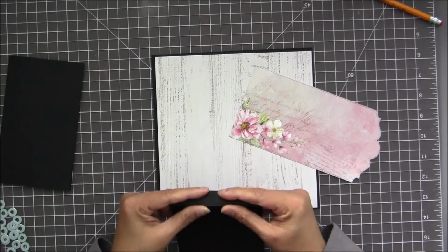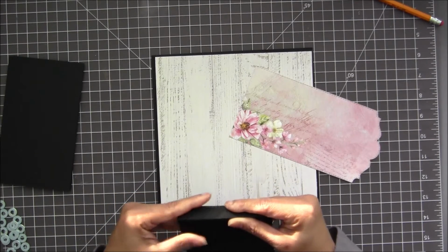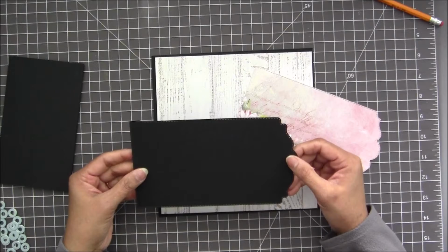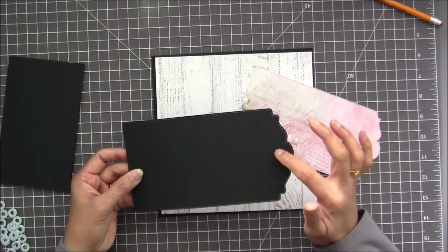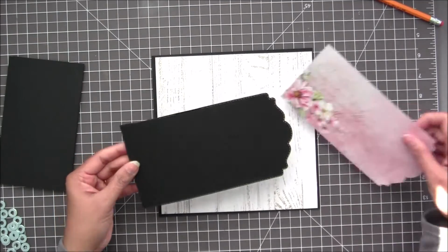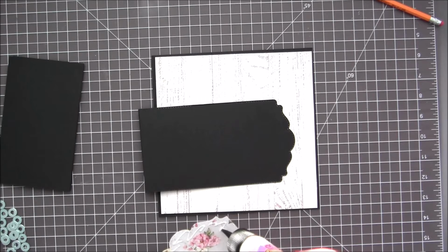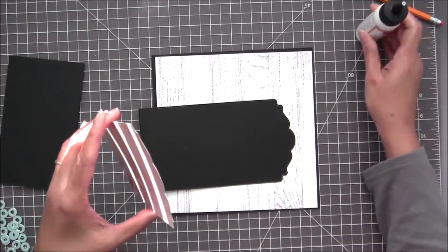And we are of course using a magnet on each and every paper. If you don't have a magnet, just use cute twine or any kind of lace or seam binding, which works really cute. And since we are using a tag, that is another good option. You can make a hole right here and use your twine, because I know getting magnets is not easy sometimes. So since I have them, I'm using them, but feel free to use twine. Velcro is also an option, but I don't recommend Velcro. It's a really messy option. I'm sorry. I don't know why I gave that option.